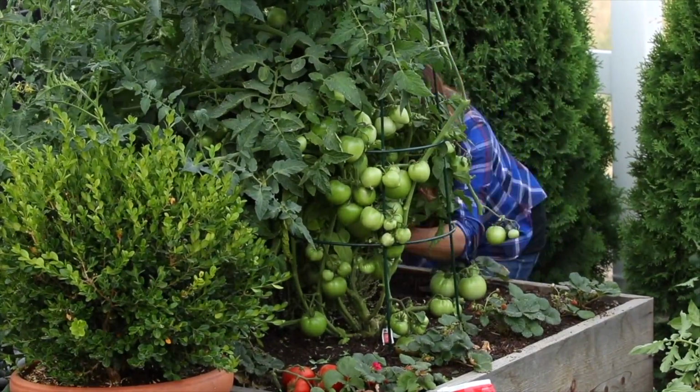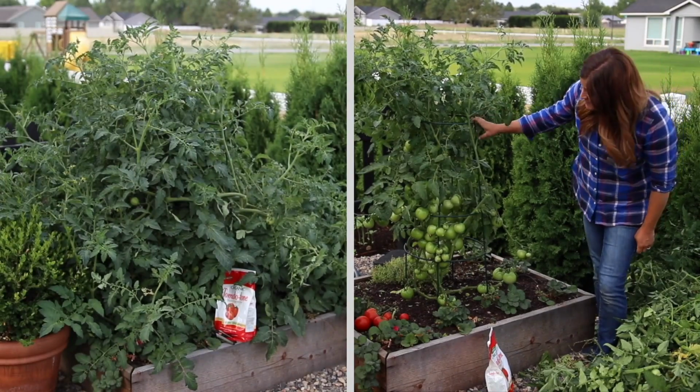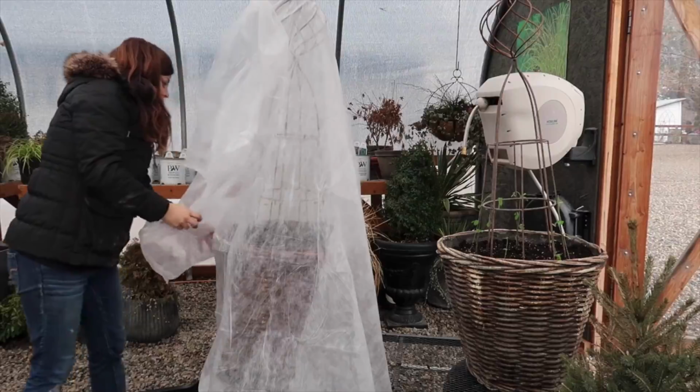And so when I did my pruning, it exposed all of these beautiful tomatoes. So I put a thing of Harvest Guard. It's that little kind of sheer white cloth that protects your crops from like a light frost or from sun damage. I wrapped the whole tomato plant for like a week and a half with that Harvest Guard, just to protect the tomatoes so they wouldn't scorch. And then I kind of gradually took it off so that my tomatoes would be safe. So do keep that in mind as well.